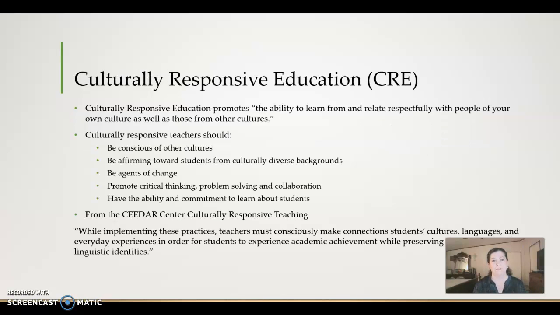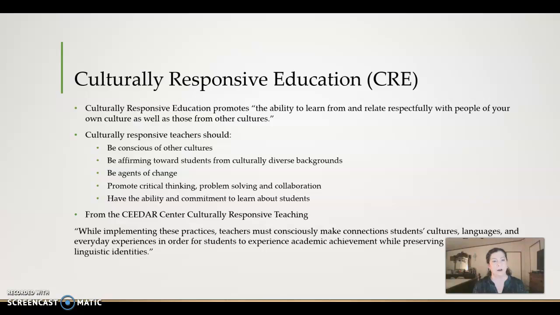And this is very important: culturally responsive education, or CRE, promotes the ability to learn from and relate respectfully with people of your own culture as well as those from other cultures. And that is from the module.